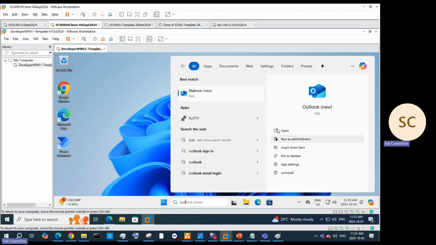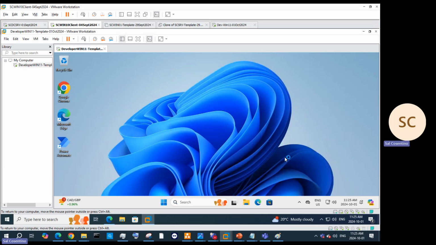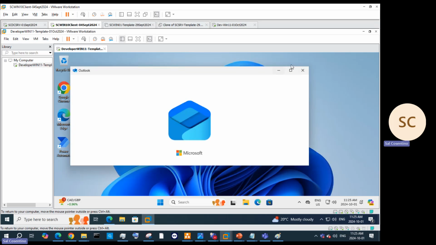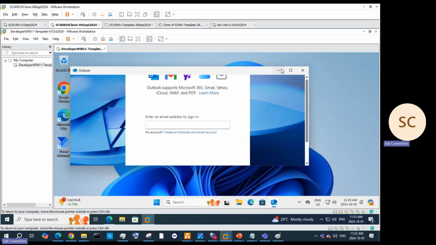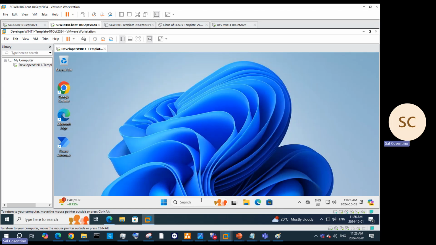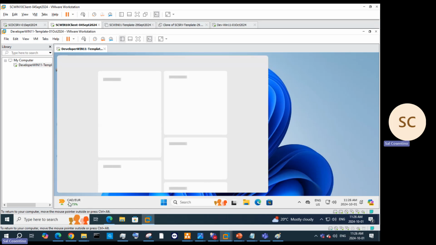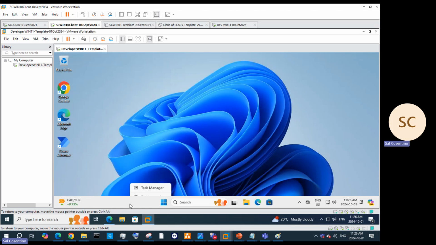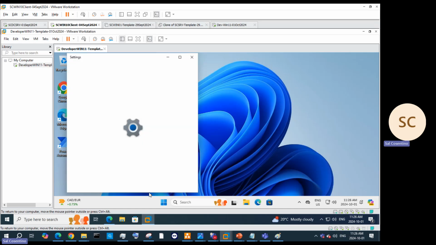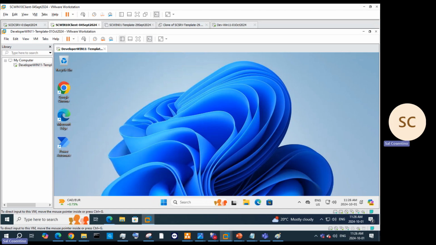Again, this is all done either through Autopilot or you're creating that, so we don't need this right now. Actually, this is the old one, so we don't need that. We'll disable that. I think this too we don't need. Taskbar settings. But again, you guys get the drift. You can make the modifications based on however you want. I just gave you a few just to try it out.